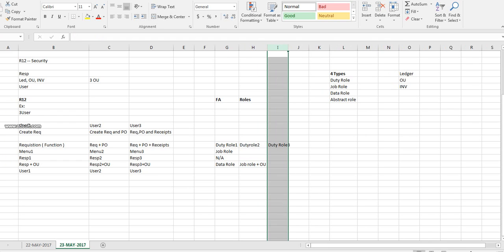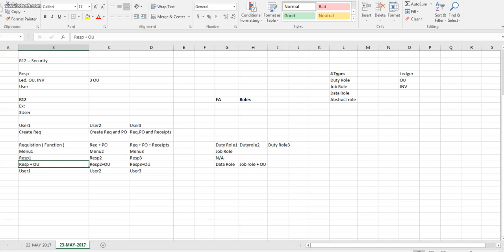In R12, for responsibility, we manually assign the profile options to the responsibility, meaning the OU profile option. But in Fusion, whenever you create one new OU, the system automatically creates one new data role. This data role is a combination of job role plus OU, which is equal to responsibility plus profile option.